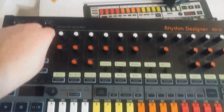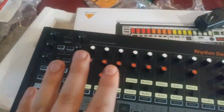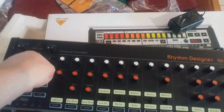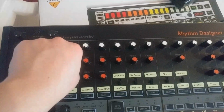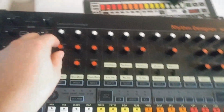Not stiff, more like, you know, some knobs feel like you're just moving them through air. These feel like you're moving them through jello. Like there's a thickness to the movement feel. They all feel pretty nice. Let's feel these knobs. These knobs too, there's a real thickness to the feel of these knobs.